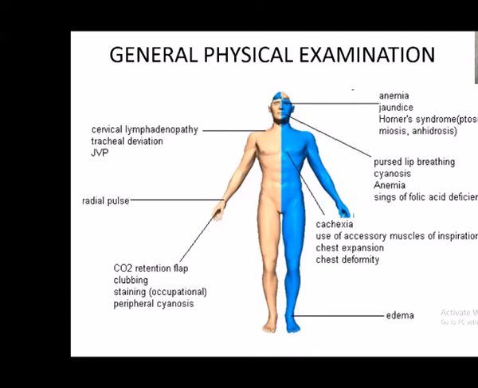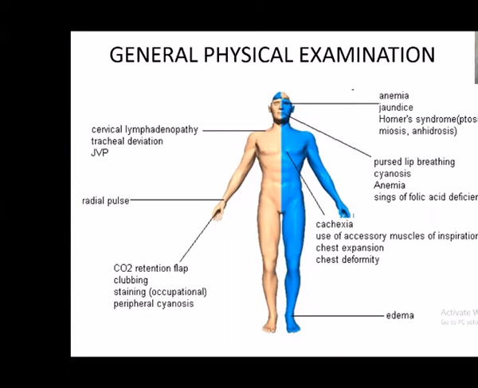So again, I say to you, if you are asked to do a respiratory examination, then you have to do the general physical examination, which is shown in this. All these things have to be checked, and then you go on to the chest. So starting with eyes, you have to check for anemia, jaundice, miosis, that is Horner syndrome, or loss of sweating, which is called anhidrosis, which has a very significant relationship with the CA lung, particularly on the right side, because the stellate ganglion can be involved.